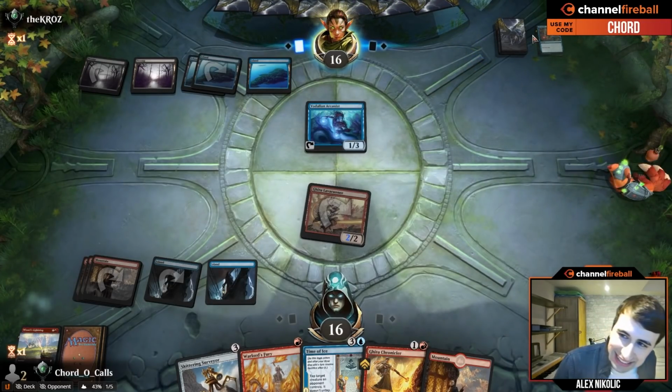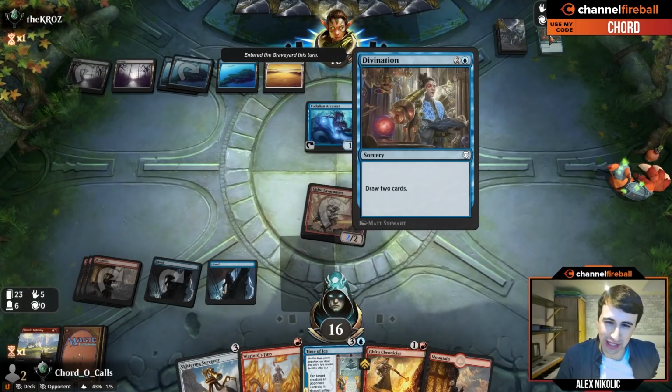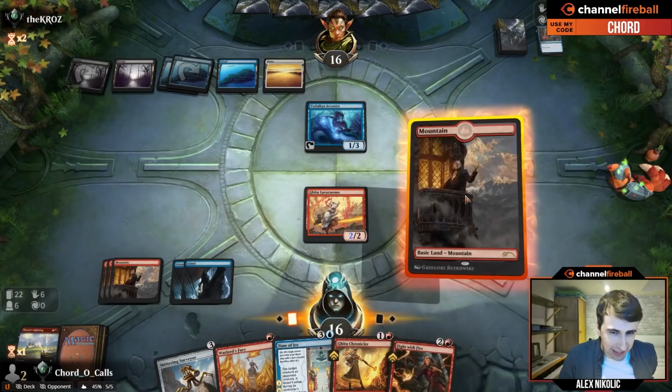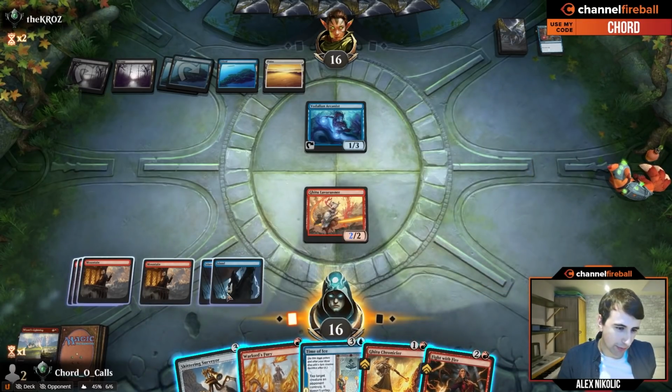Divination, classic Divination. Actually really good in this format. It's funny, this is a kind of relic of the past card. The card has been a bit power crept in the sense that Divination usually isn't super great anymore. But it is pretty good in this set when you want to hit your land drops.